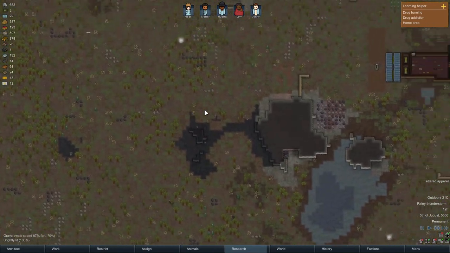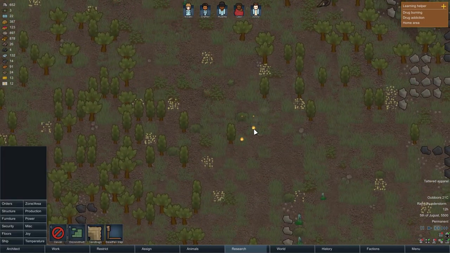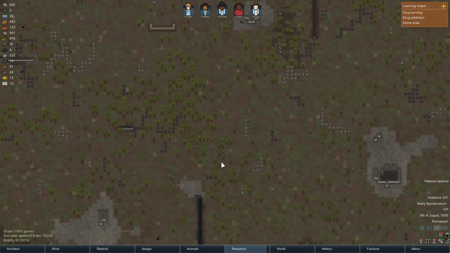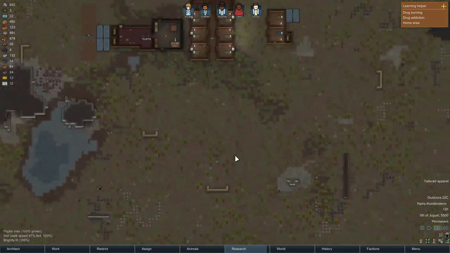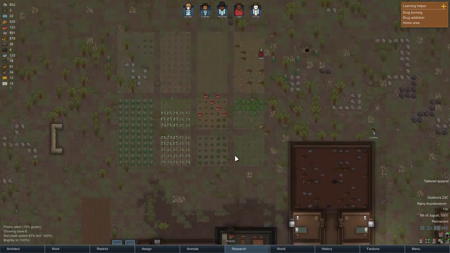So let me know in which of those we should get to first. And looks like we got a fire, but I think it should be stopped pretty soon by the rain. That's good. Oh man, a lot of stuff happening.